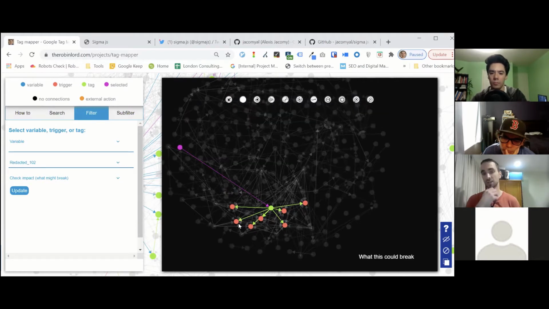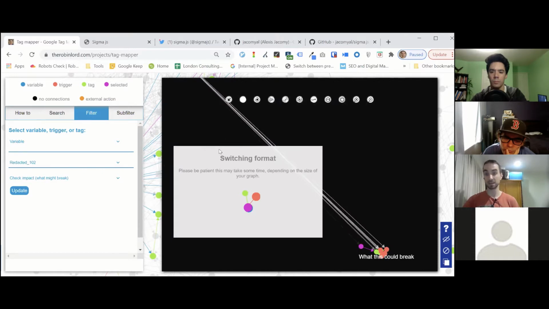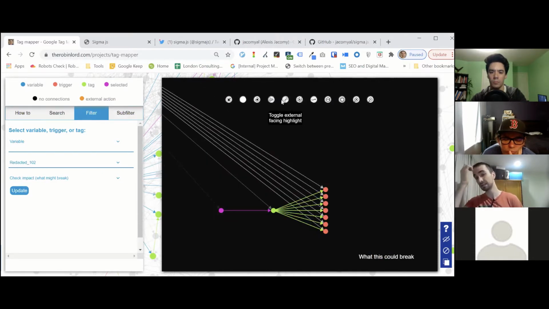And again, this visualization can be a bit messy, which is why we've got the tree view here. And this actually, so I thought I was going to have to do this manually, which could have been a massive pain, but there's another library. I don't know exactly how to pronounce it, but it's Dagre.